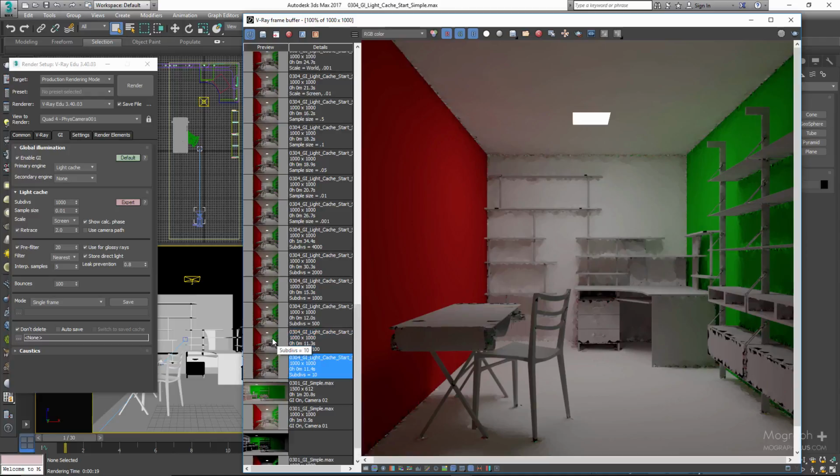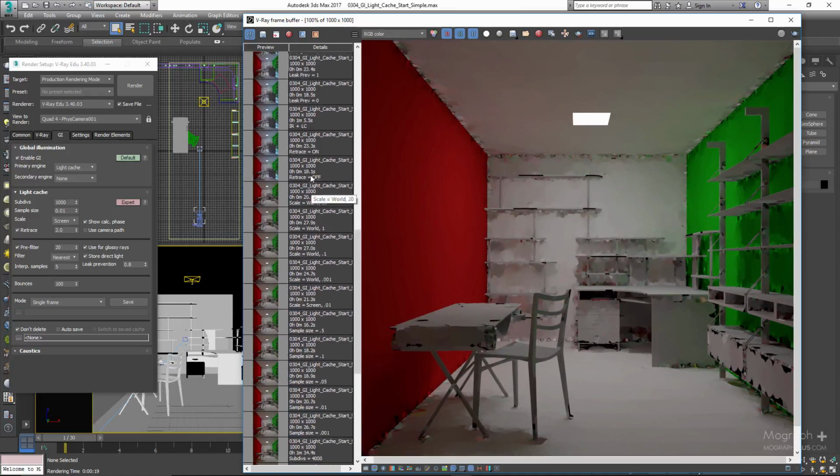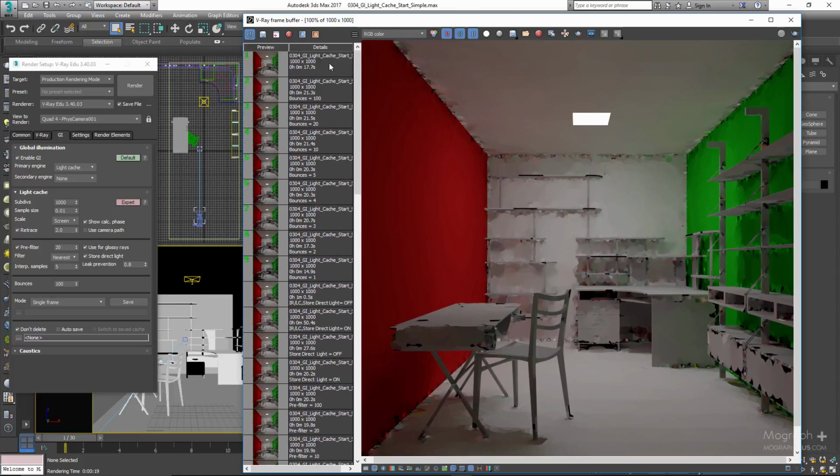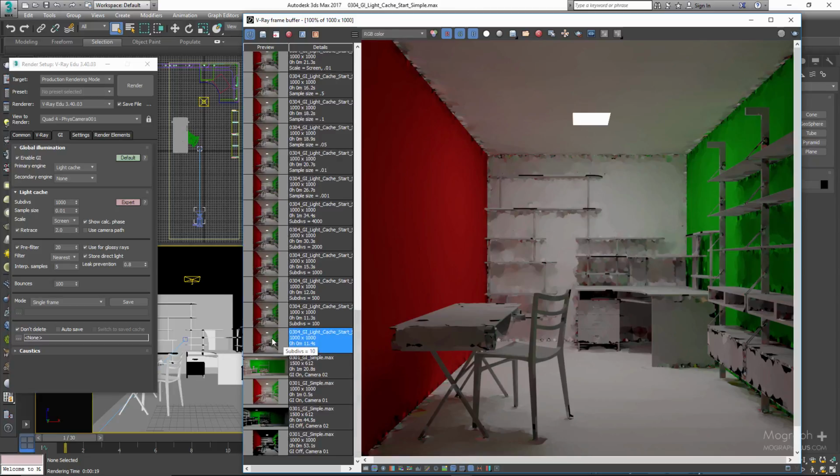Remember, our goal here and in light cache is not to have a detailed noise-free solution. That is not what light cache is for. We get all the details we want from our Iridian's map or brute force as our primary engine, and light cache is only for secondary purposes.